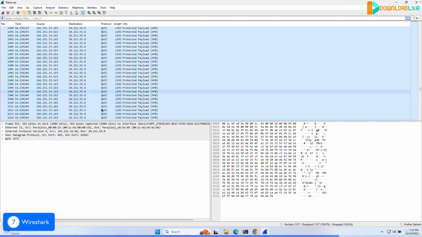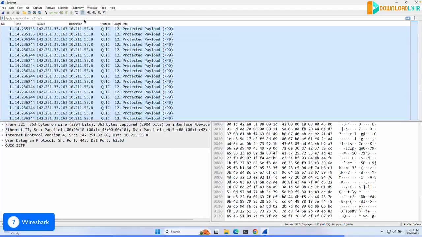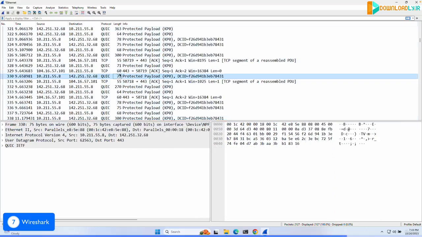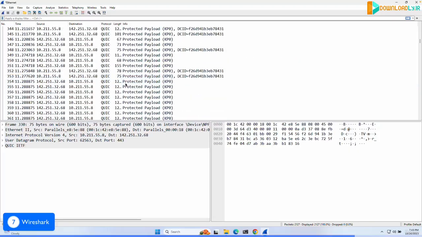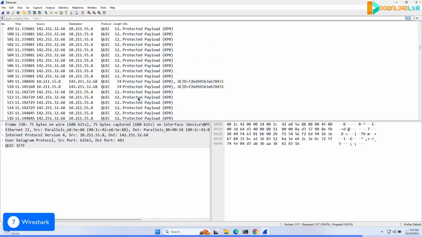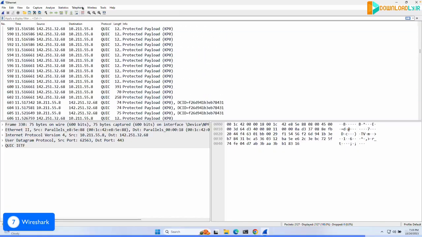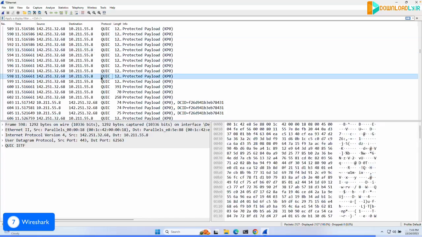Now, I have two options turned off throughout the course. One is the highlighting option. I don't want to see our packets highlighted. It could confuse us. You could keep it turned on or not. It's really a personal preference, but I'm just going to turn it off. I'm also going to turn off this option because I don't want my screen to scroll down automatically as new packets come in. Again, if you want, you can keep them, but for this course, I'm not going to have these options turned on.